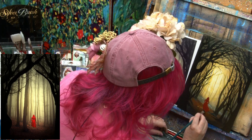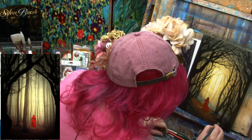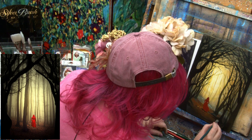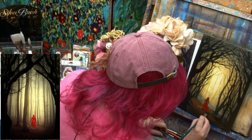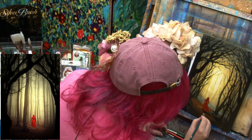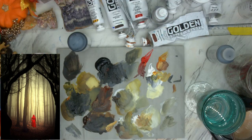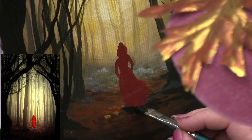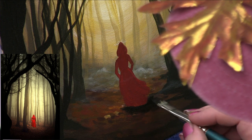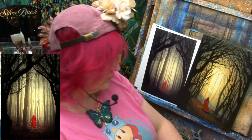And right under her, like I've been doing under my trees, I'm going to make sure that these trees are shadowed. We have a little shadow here. See? I'll dapple that off. And then I'll get just a little bit of my deeper black and just go right under her, just a titch. Not through the whole shadow, just a little bit under her, so that she's very deeply seated. Hopefully you can see that.